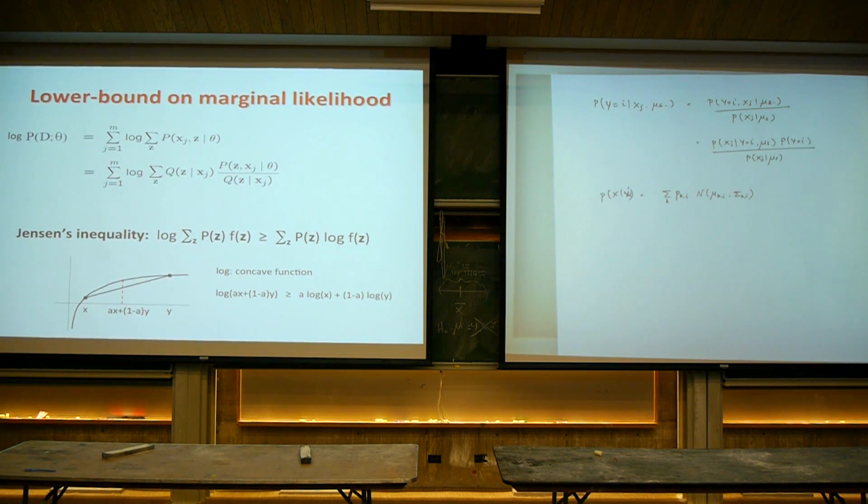Should there be a second log in that second side, before P of z? Yeah. No. Because again, think of these P of z's as the a and 1 minus a's, right? These are probabilities. And so what we have is the probability times log of one value. So if z was only taking two values, this would be P of z times log f of z and P of z prime times log of f of z prime. Think of those points exactly, f of z and f of z prime, as x and y. Does that make sense?